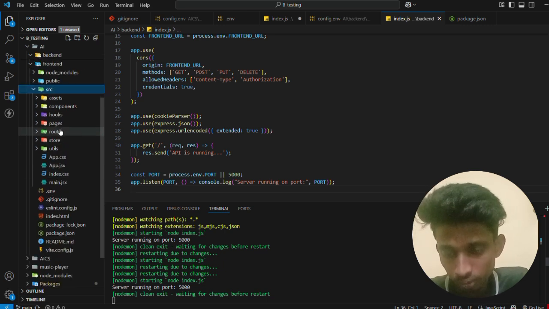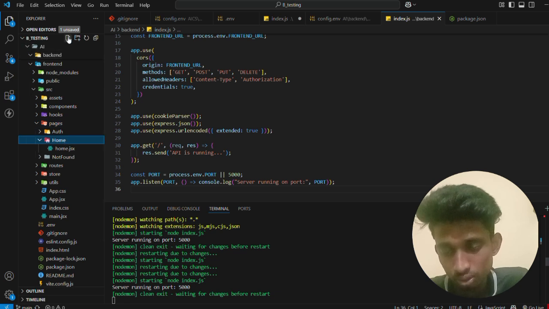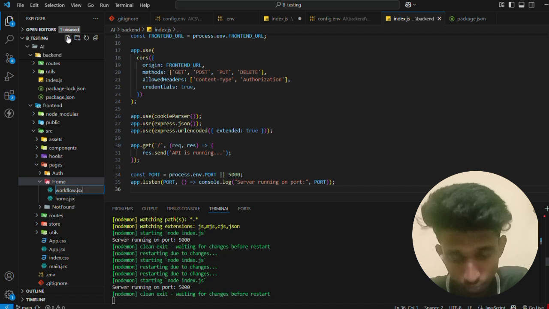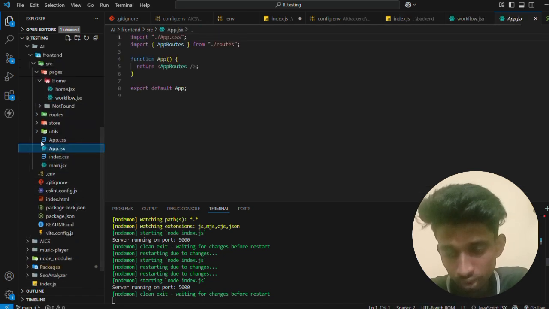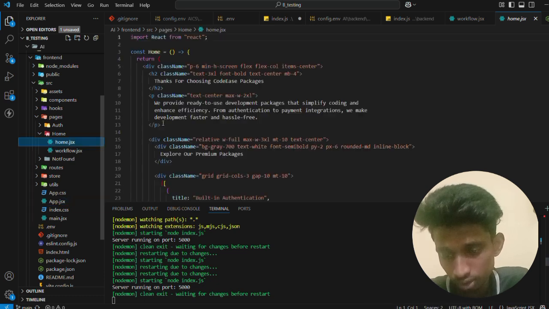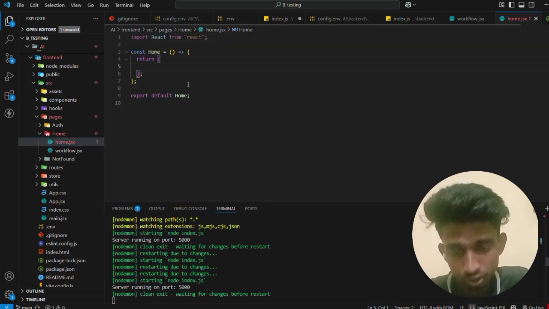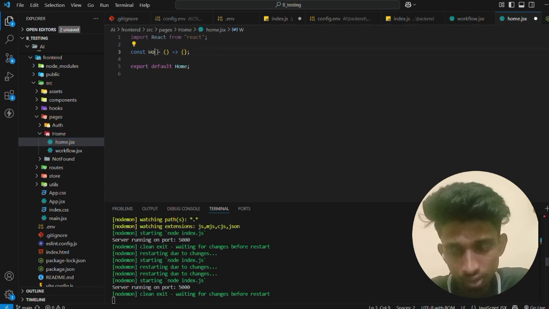So now what we will do is create a page called workflow.jsx, okay. Just go to the pages folder and create a page called workflow.jsx. And before that, clean up the pre-built home page. Why? Because there will be some pre-built code, so just remove that, okay. Otherwise, I will use this page only as workflow rather than creating a new page. I will make this only as workflow and I will update the routes.